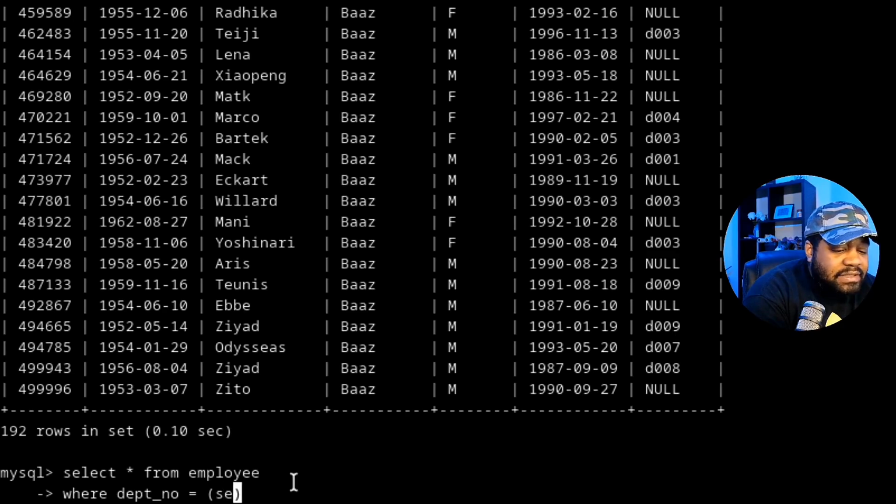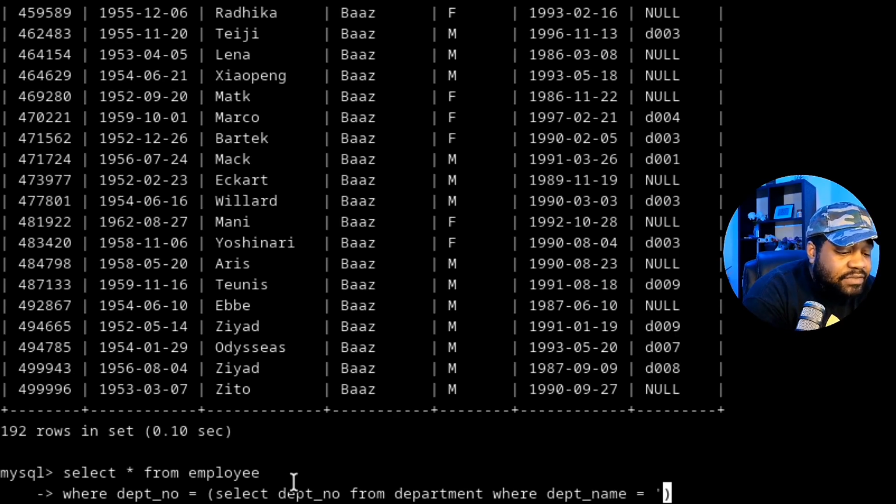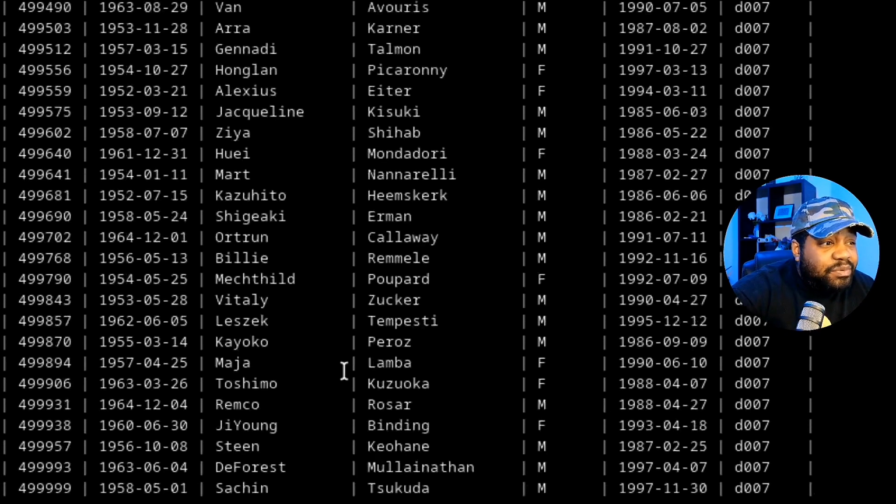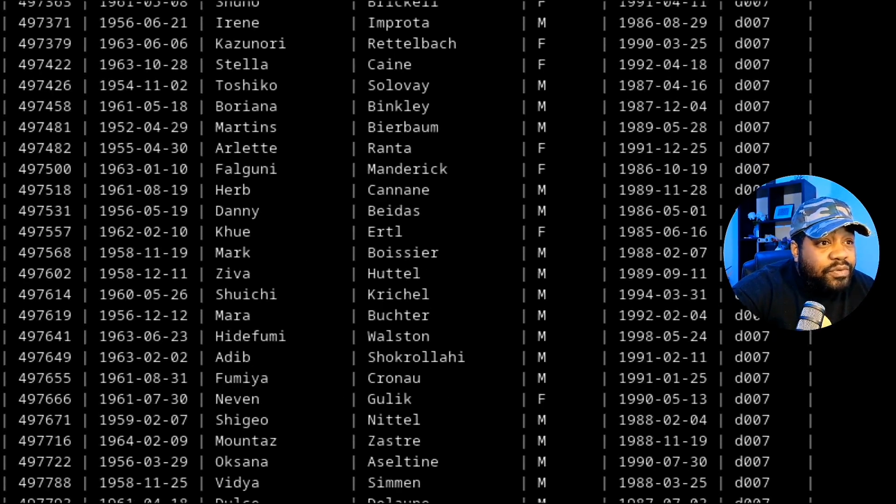Then let's type another select department number. And what I'll do is pull this information from another table, which is the department table. So let's type that in, department, and then where department name equals sales. Let's look for the sales department and put that in single quotes, and then let's close out our query and this should work for us. So let's press enter. Boom. As you can see, it pulls in all the people from sales.